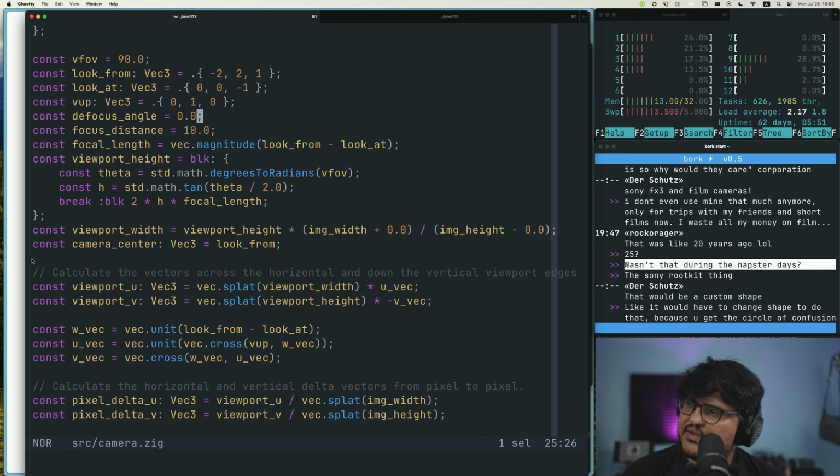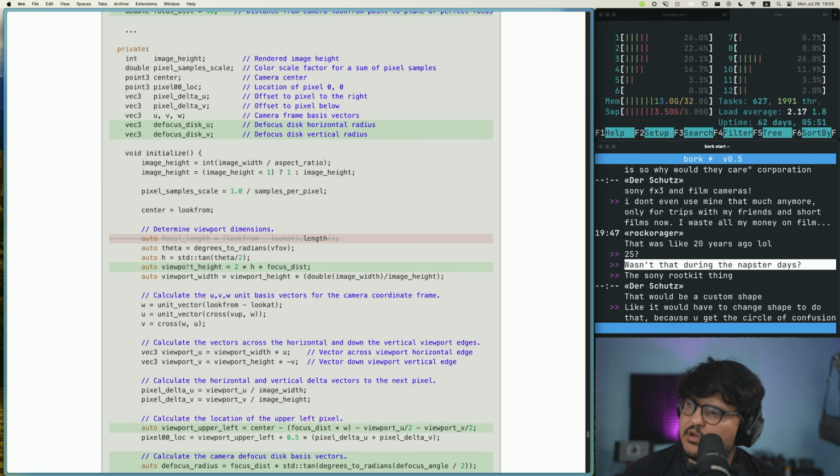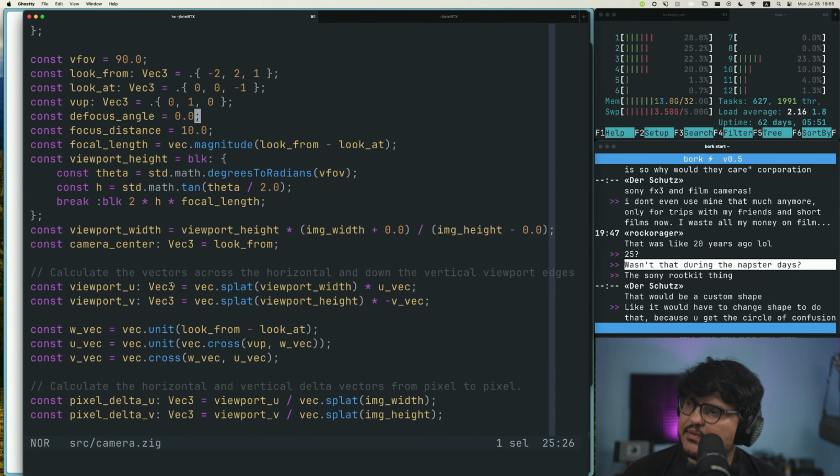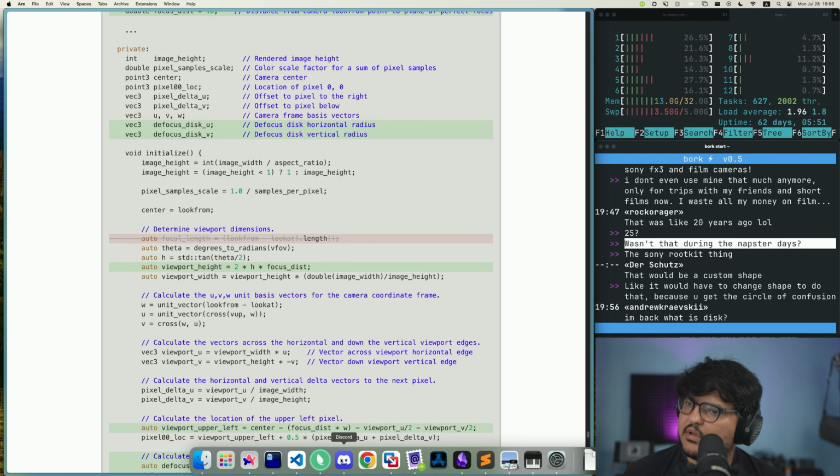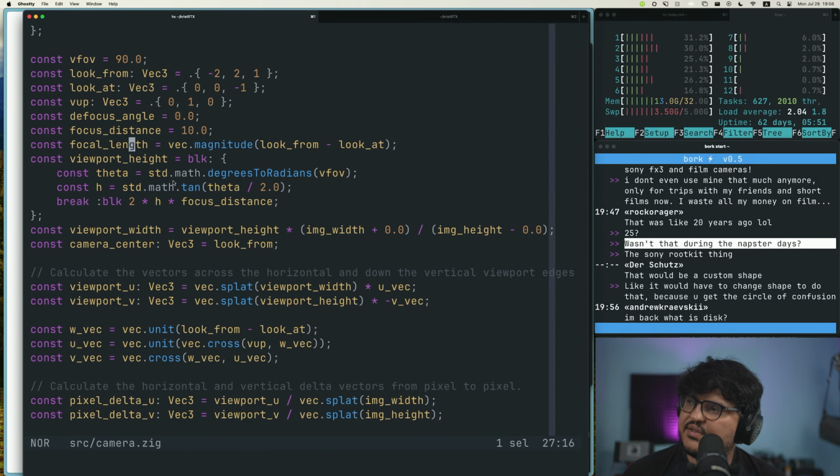And you can see that because viewport height is 2h focus dist. So viewport height is 2h focus distance. And we still are using focal length, are we? Yeah. What is disk?